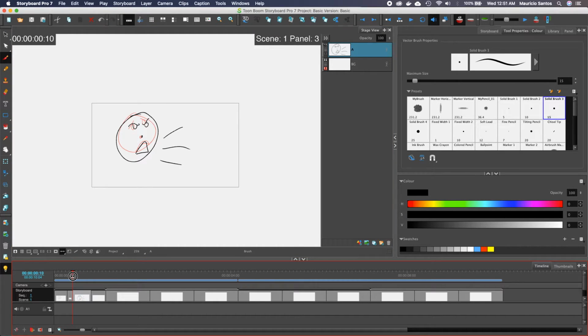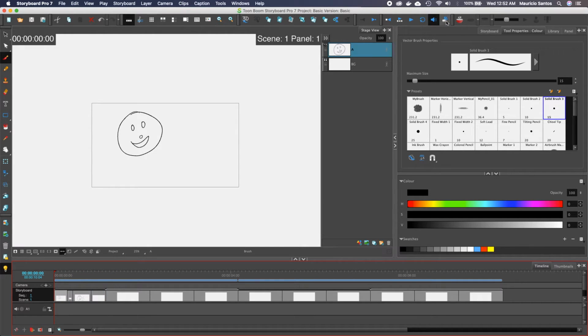So if I'm in my second panel, like I said, it's going to show you the previous and next, so you can kind of flip through your panels and see how the animation is working. So if we turn off onion skinning, we don't see that anymore, and of course that's disabled, I should say. So as we're scrubbing, there we see this is what's happening across our keyframes. So now an important note is when you're playing back your animation, you can hit play, and of course you see your animation play back.